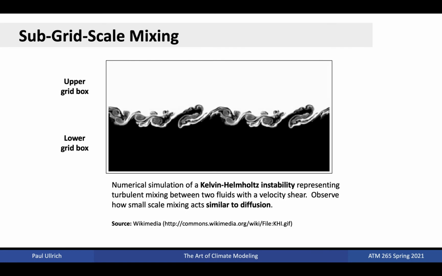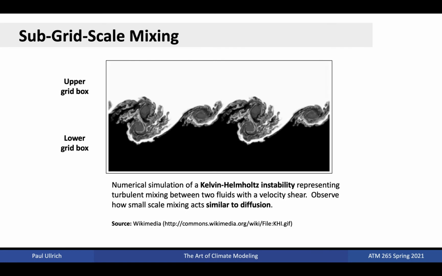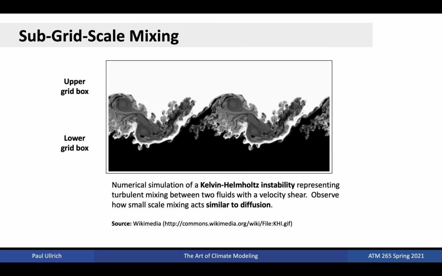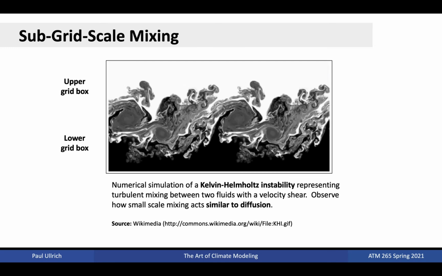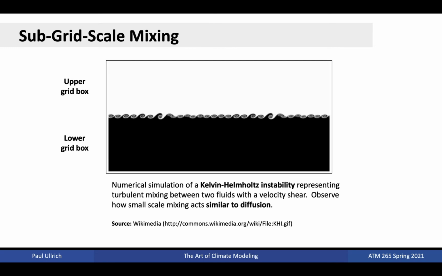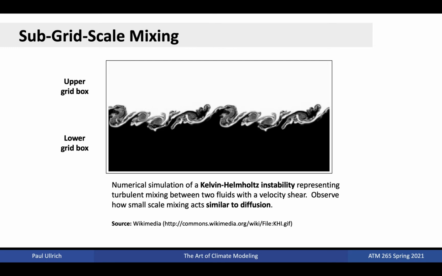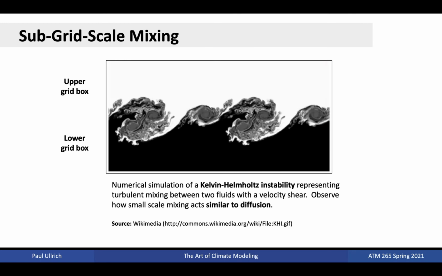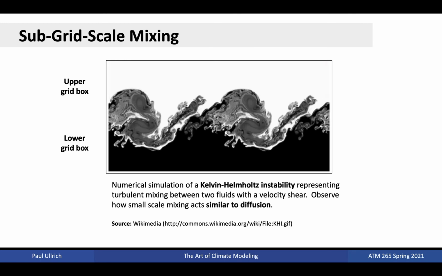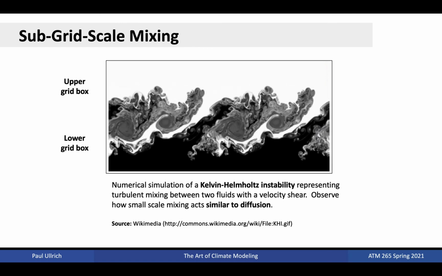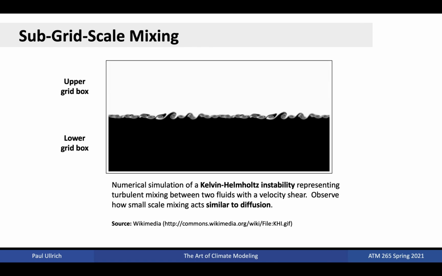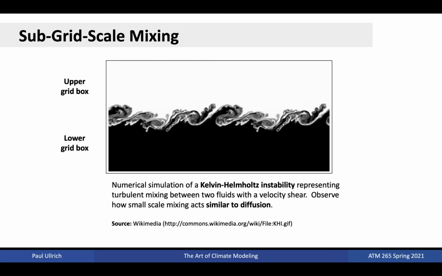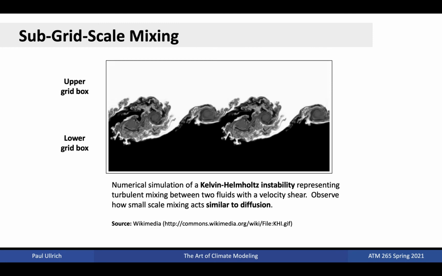If we were to simulate turbulent mixing at very fine grid spacing, we may see something analogous to what is shown in this simulation of a Kelvin-Helmholtz instability. In the mixing process, disturbances along the boundary of these two grid boxes grow and intensify, leading to mixing of the fluid. Observe that along the interface we see the solution turn to gray, indicating that fluid from both the top and bottom are being mixed together to smooth out the sharp gradient that was previously present in the mixing ratio.